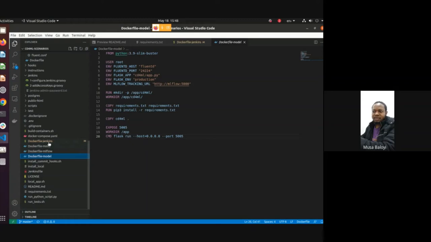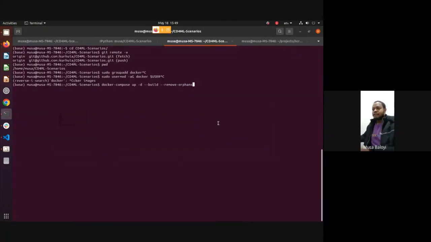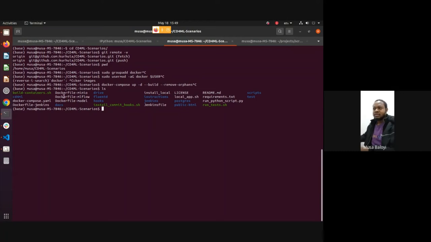Don't worry about the fact that it's not named Dockerfile. You can name it whatever you want. But then the way it gets called is different from your normal Docker build. If it's just Dockerfile, you can go into your directory and say docker build here or dot, and it will look for Dockerfile. But if you rename it, you give it something like this. Let me just type it. Okay.